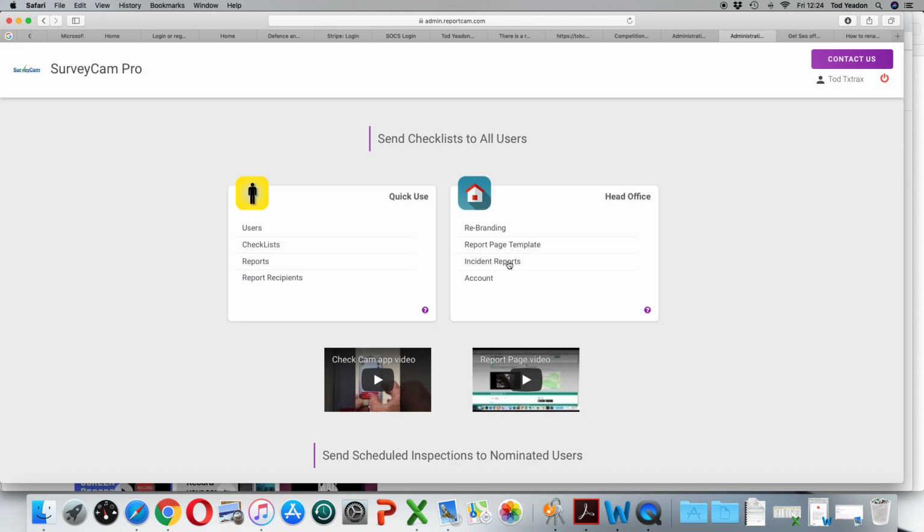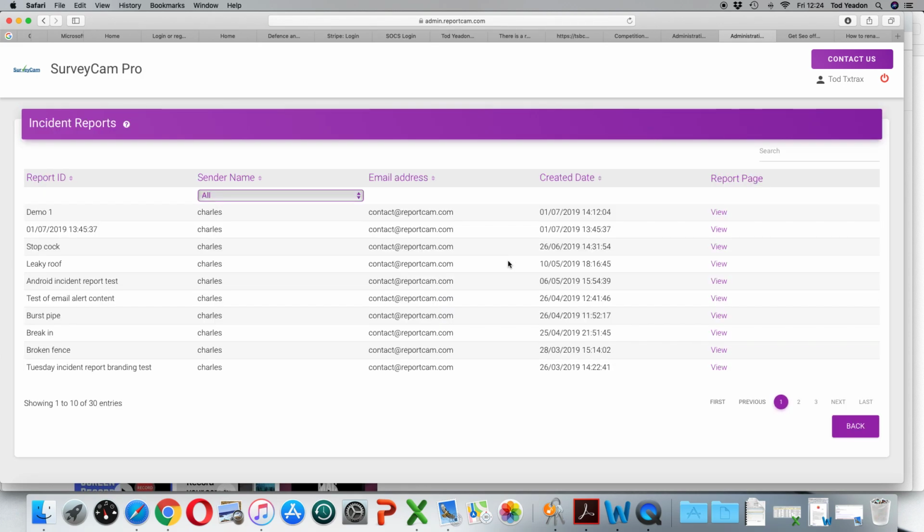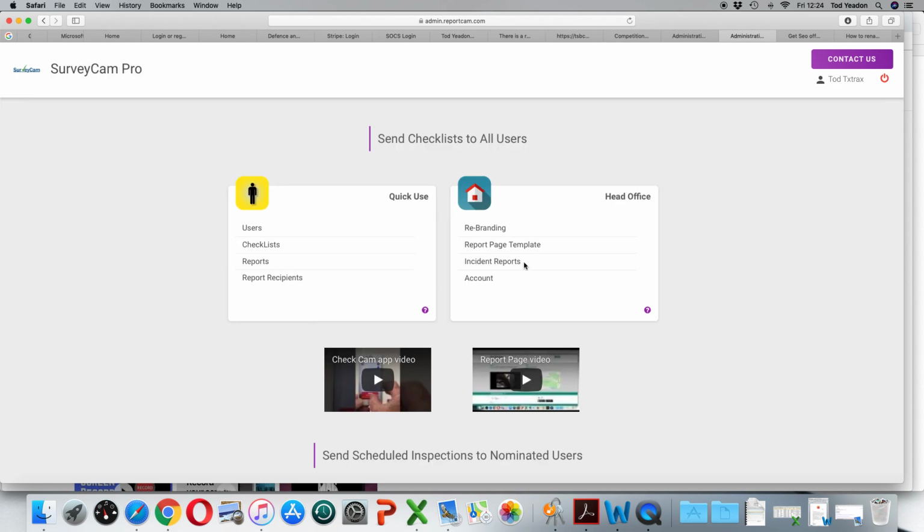So this button on the app is for when the inspector finds something is amiss, something's gone wrong, the unexpected happens in the field. It's a really quick way for them just to send a video report so that you at head office can have a look at any emergencies or anything that arises, and you can then obviously share that with the people who need to know about it. So it's just a quick report button.